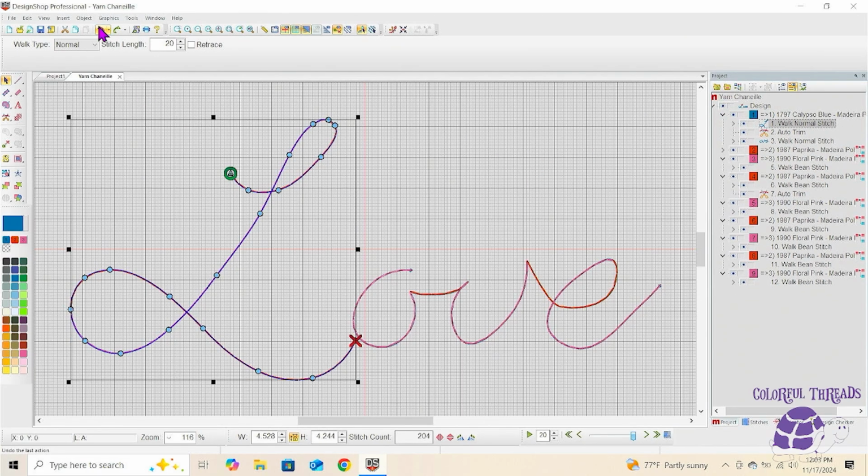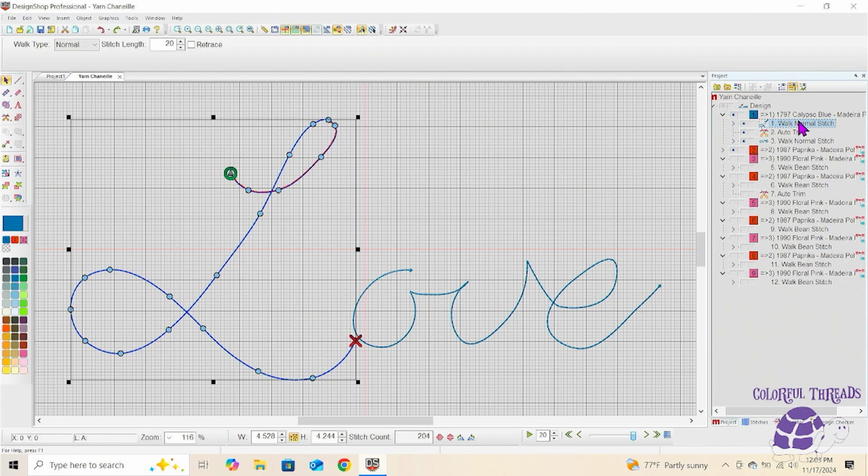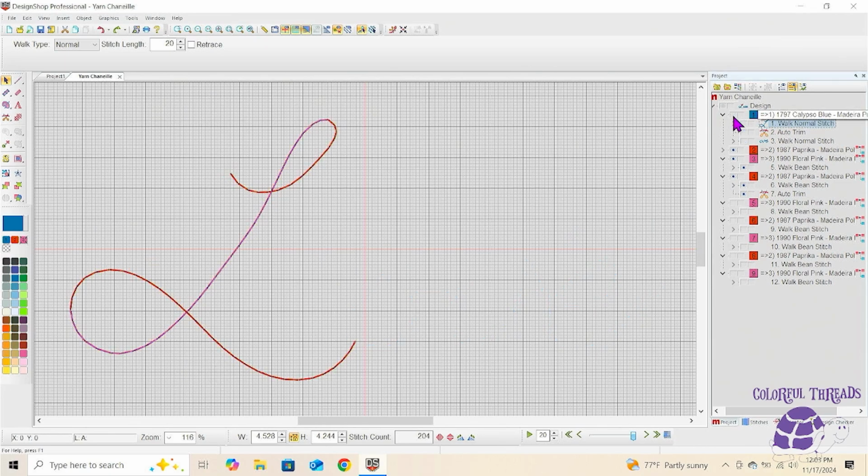Let's undo all of that to here. There's my broken up piece. Yeah, so see, I broke it right there. And then I broke it up there. And then down to here. Let's hide the blue, that's kind of confusing.